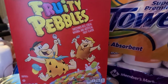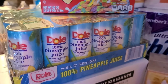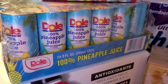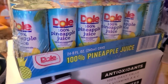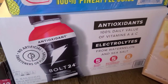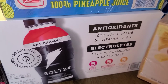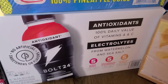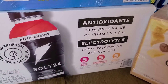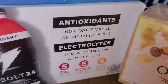I also picked up a big box of the Fruity Pebbles. You get two bags inside — the boys love their Fruity Pebbles. My drink of choice in the morning is my 100% pineapple juice. I prefer pineapple juice over orange juice because orange juice doesn't do well on my stomach. I also grabbed these Bolt 24 drinks. These were actually discounted because I think they expire the end of August. I've never had them, but why not try them? You get 15 bottles for $7. I think it's very similar to Powerade or Gatorade. It's three flavors: mixed berry, watermelon, strawberry, and tropical mango. I love anything mango, so I'm going to try them out.